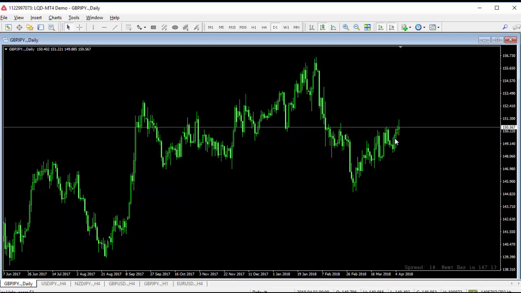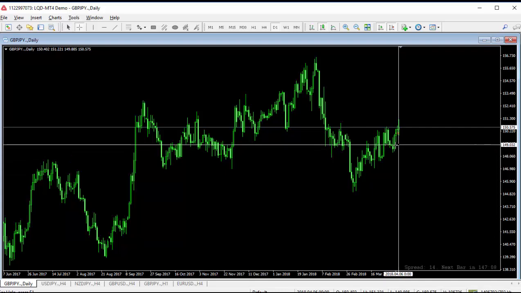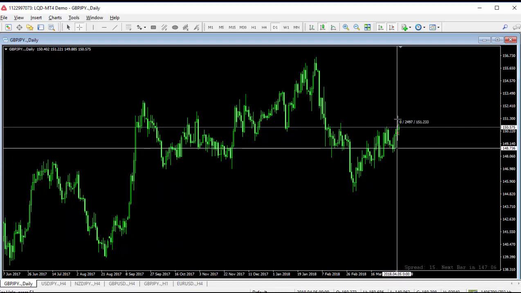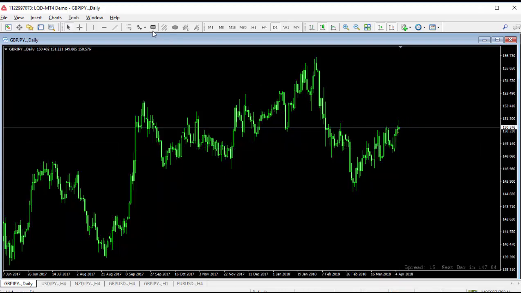What does a wick mean? It means that as this market was coming down with selling power, there was so much buying power that it just shot it right back up. You've got higher lows being created, buying power. You're a maniac if you try to take a sell in this particular situation from down here.